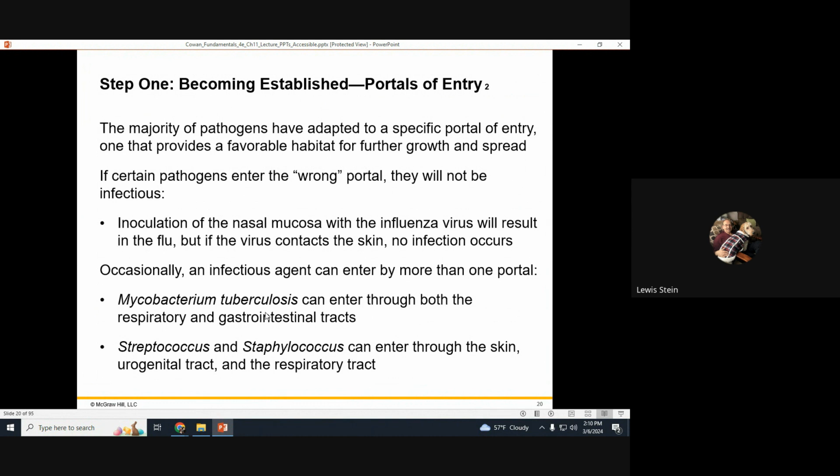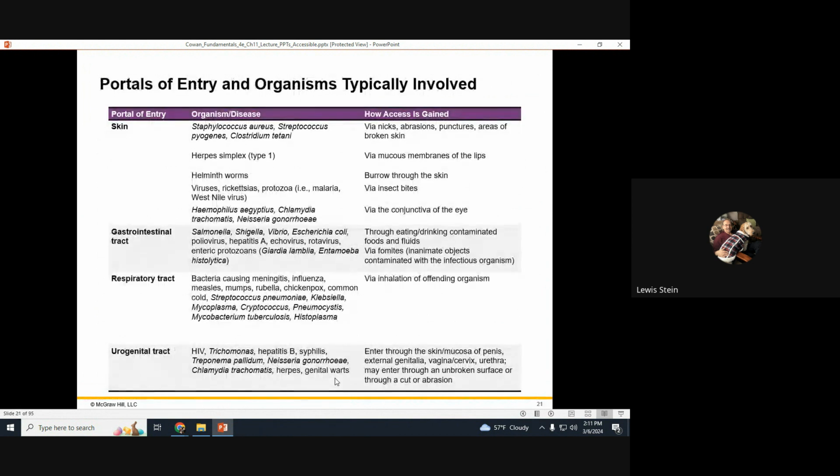TB is respiratory and TB stays in the air all the time. It's odd, but it can also enter through the GI tract. That is certainly an oddball for its particular passage. And we see Staphylococcus, which I call for all the world public enemy number one, and Streptococcus are by far and away the most, 95% of skin infections, a lot of urogenital, a ton of respiratory infections. So they aren't confined to one area. They have different systems they can infect, and usually there are some subtle differences with them.